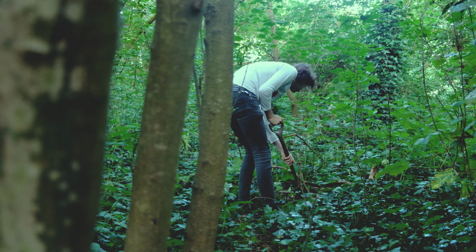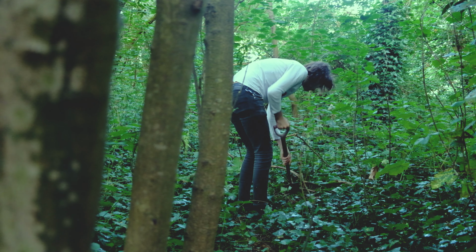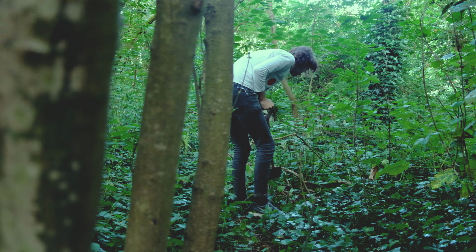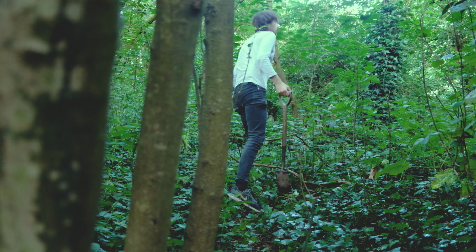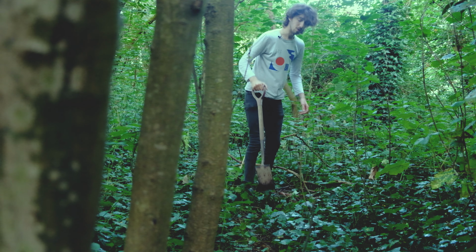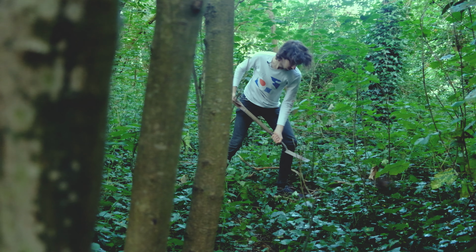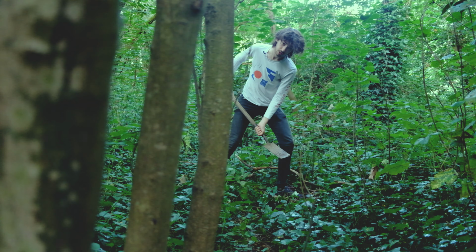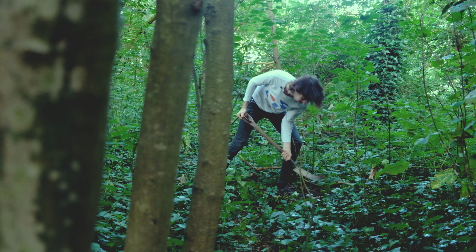And I waited until the day of rainfall, because now the ground is lovely and wet, which means it will be easier to dig and it will be much healthier for the tree once it gets planted into a rich and wet and nutrient rich bit of soil. And I've got a bottle of water with me which has rainwater and natural fertilizer mixed in with it, so I can plant the tree.